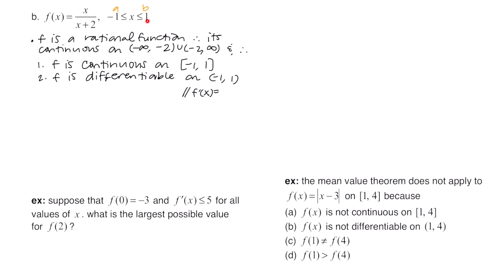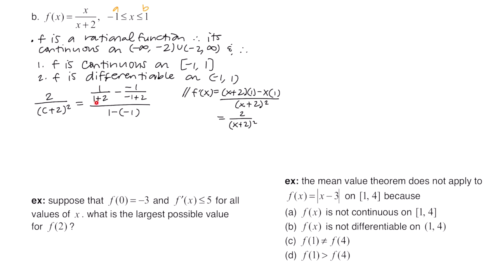Here's our a, here's our b, and then to take the derivative, we're going to use the quotient rule. So we get 2 over x plus 2 quantity squared. Since this is f prime of x, we're going to take c and plug it in for x. Again, this is f prime of c, and then on this side, we need to do f of b minus f of a over b minus a. So right here, we have f of b. So I took 1 and plugged it in, and we get this fraction. Minus, this is f of a, so I took -1 and plugged it in. And then it's all over b minus a.